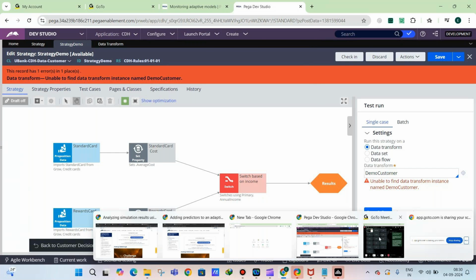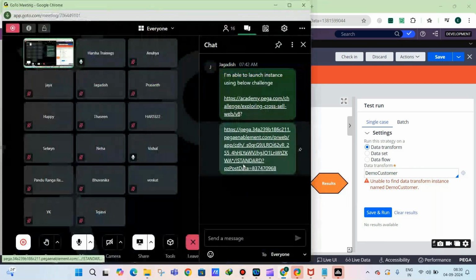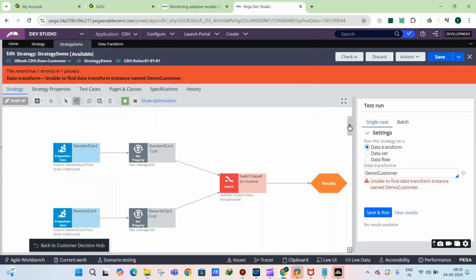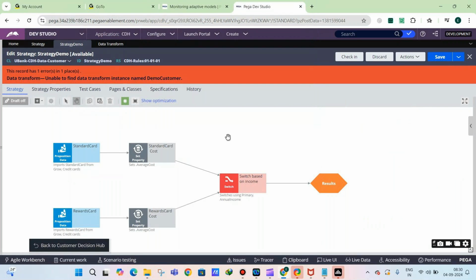One question: like flow has some guidelines of 15 shapes, do we have something here as well for the components? I think here also some guidelines will be there. I think some 30 components. I'll just check the exact number. I think some 30 components you can keep without any performance issues. You can keep more components also, but it's not recommended. Your strategy might get into performance issues if you keep more than 30. But the exact number I'll tell you. I think it's only 30. Yeah, sure.